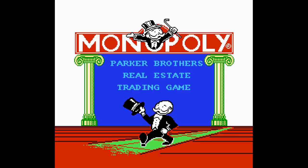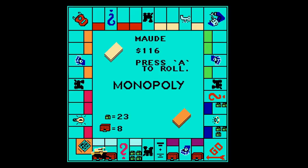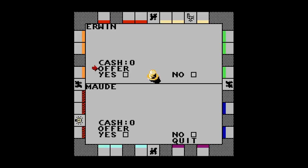First off, we have Monopoly from Parker Brothers. It's one of the best-selling board games of all time, so it's no surprise that the video game version should be popular as well, and it has a surprisingly good reputation. People like this game because it makes Monopoly a lot faster than the real thing. Many PC versions would add drawn-out animations that slow down gameplay, but the NES version can be played extremely fast — it has animations, but you can instantly skip them. I don't think I've ever finished a real game of Monopoly without falling asleep, so I definitely prefer playing it on the NES.